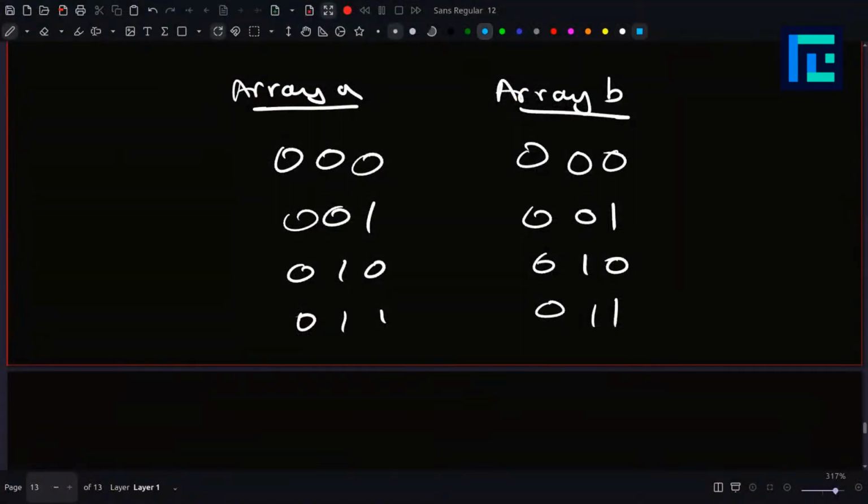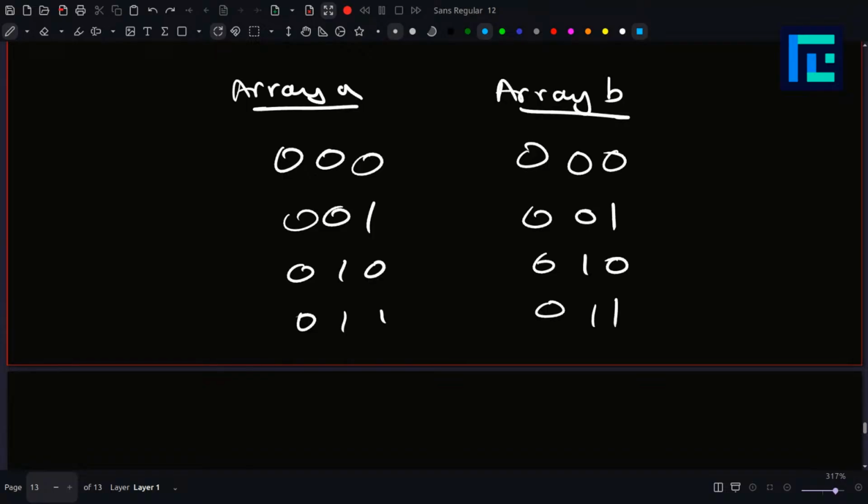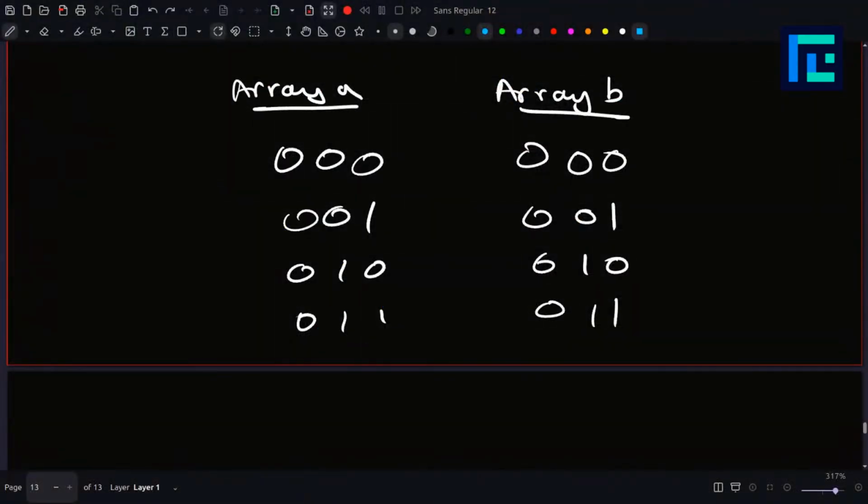Okay. So what they're doing is they're pairing this with this, right? They're pairing this with this, they're pairing this with this, and this with this, right? So that's basically what they're doing. And if you observe, what this does is basically here these two 1 bits are on, right? Here these two 1 bits are off. So it turns this bit on, it turns this bit on when you do OR, right? When you do OR, these two bits get turned on.